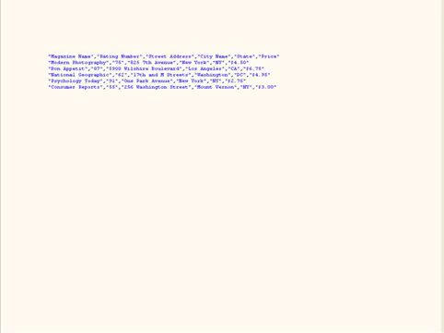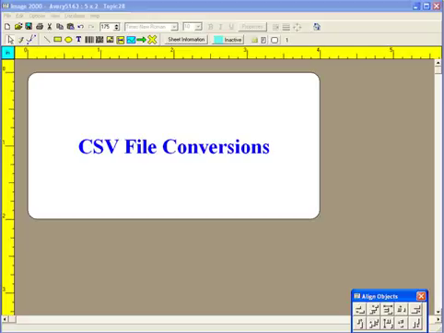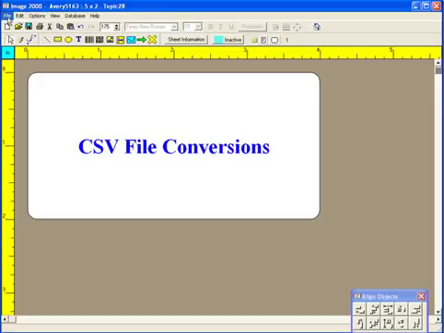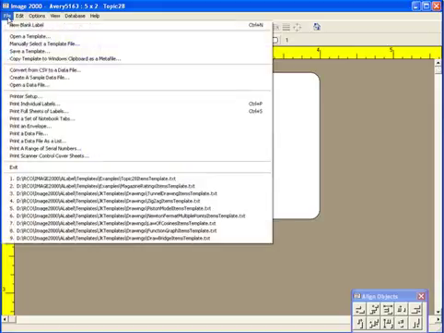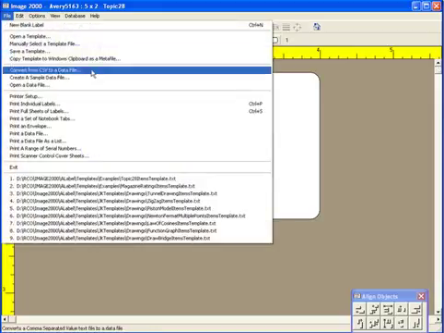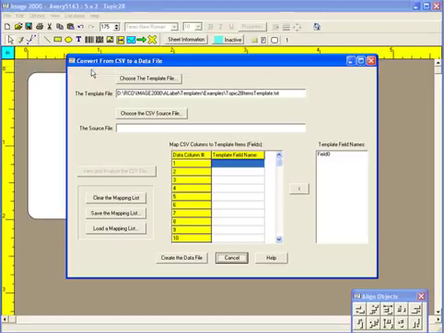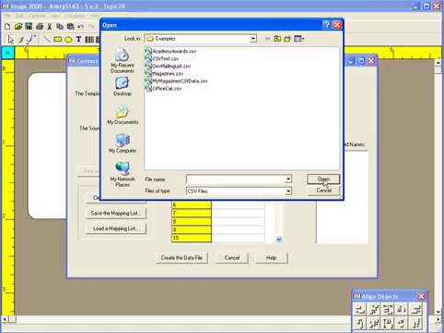To see this same data, but in a better format, we are going to use the File menu to select the item that says Convert from CSV to a data file. Click the button to choose the CSV source file. We are going to select the file named magazines.csv.